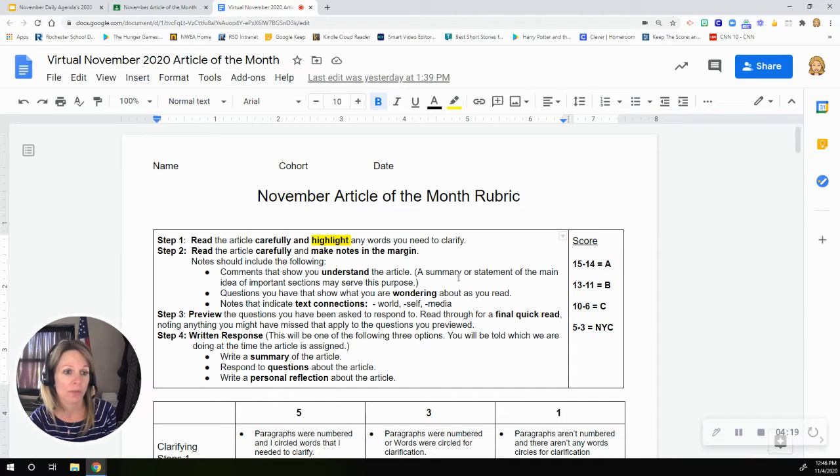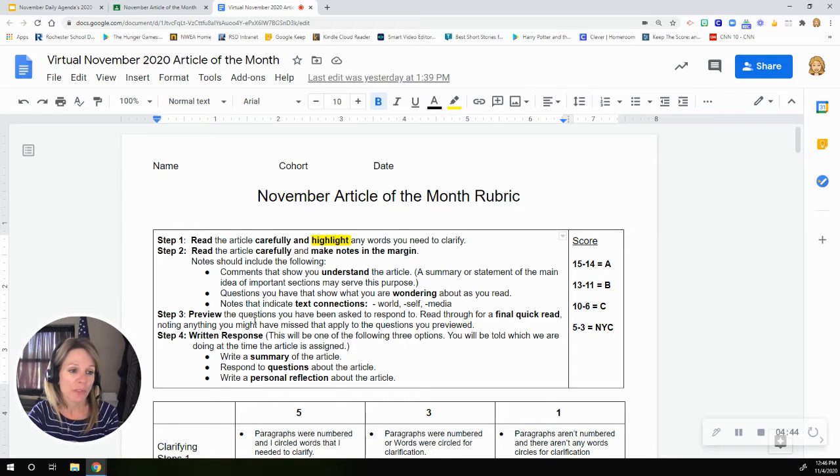So you can write down what the main idea of that section was. You can write down any questions that you have while we read it. You can make text connections to the world or yourself or media, like, oh yeah, I've heard of this happening before during World War I. So in the margins as we read are where you're going to make notes.